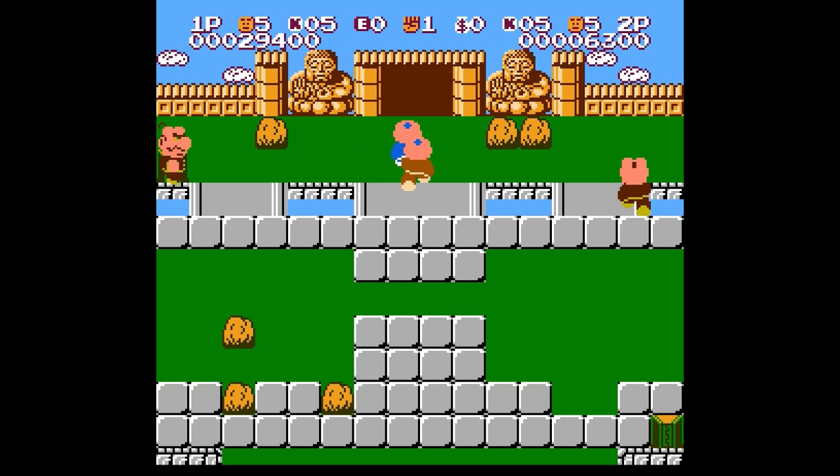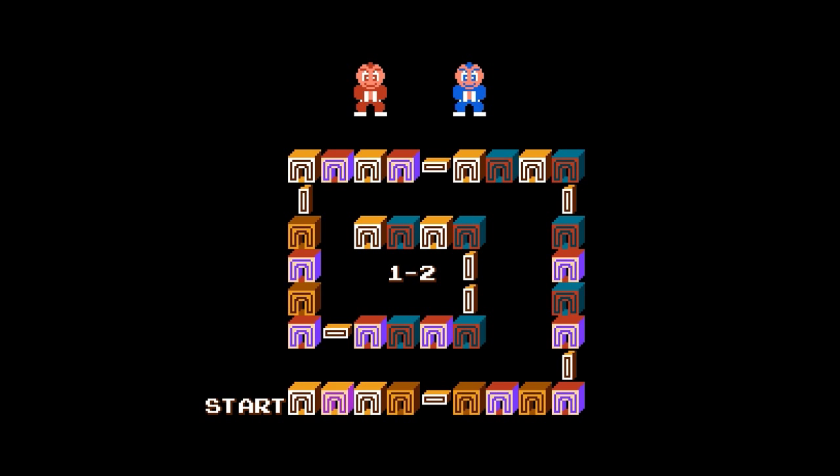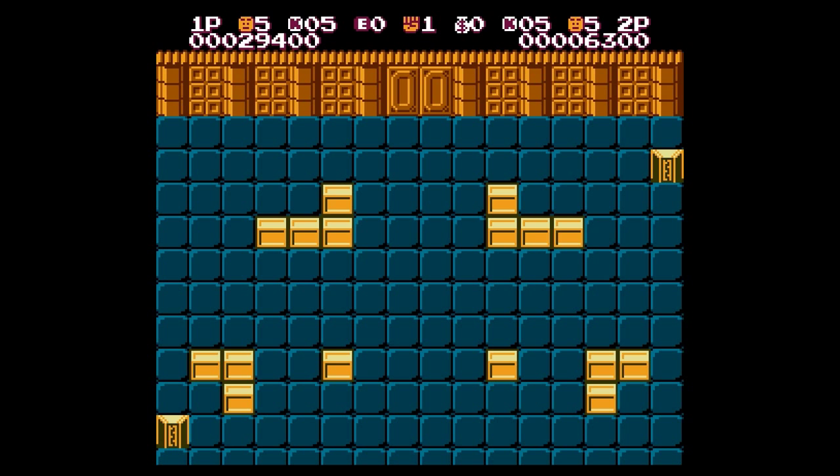Oh my god. Okay, so this game took sound effects from Kung Fu. It took more sound effects from Mario Brothers, and visuals from Mario Brothers. Yeah, you would almost think that this is like a Chinese bootleg game. You would think so. But it has the Nintendo seal of quality on it. It does! How did they approve this?